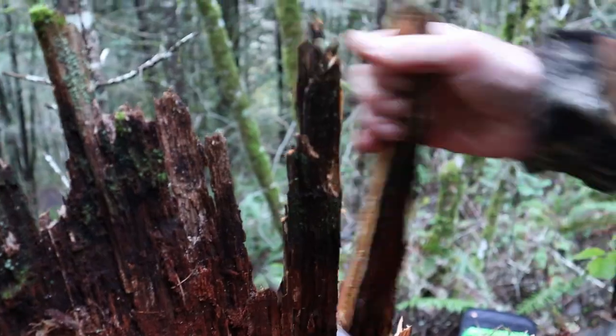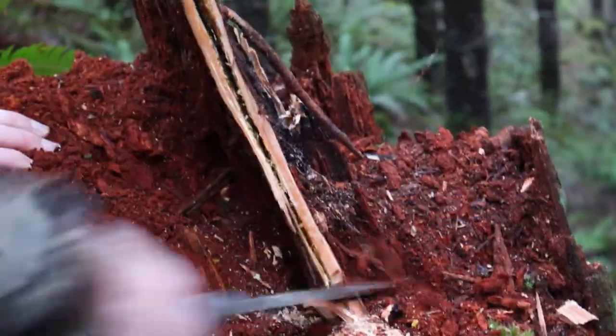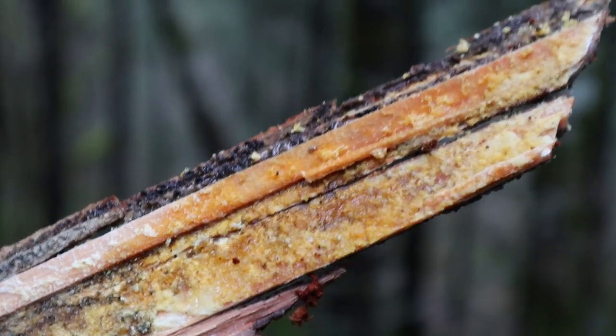I almost can't help but compare so many things like this in nature to a treasure hunt. No matter how many times we've done this exact thing, we still get excited when we come across a find like this. It always feels like we struck gold, and we value it like a treasure.